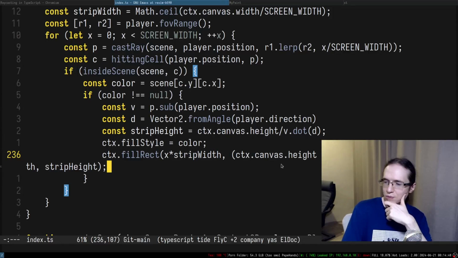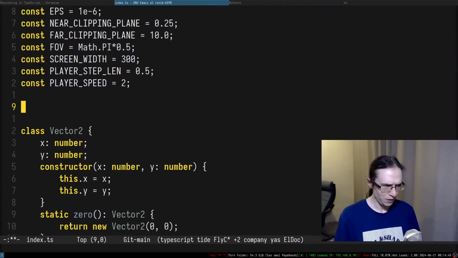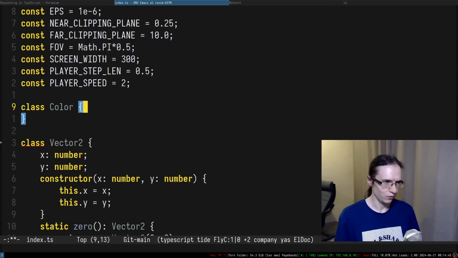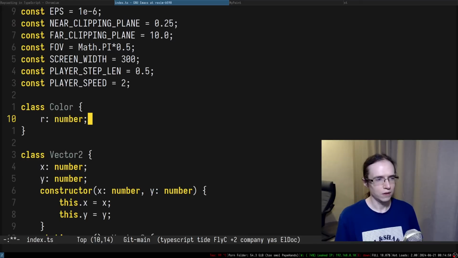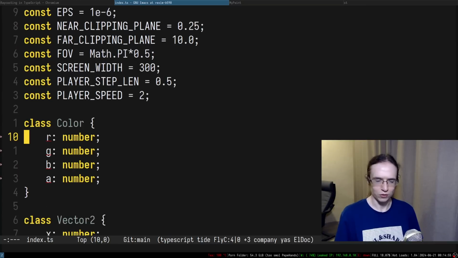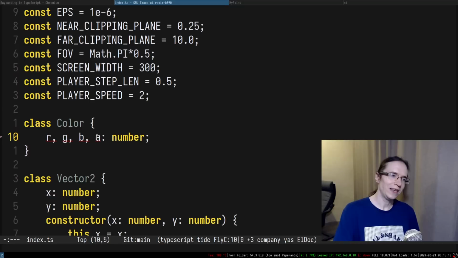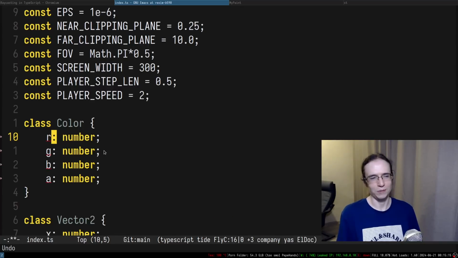So encode it as a tuple. So yeah, I probably have to introduce something like a class, and this is going to be Color, right? And in here we're going to have r, g, b, a numbers, right? And I'm going to treat them as normalized. By the way, I don't know, can you just have things like this? You can't. Really? Well, I mean, that kind of violates the principle of TypeScript, that you can just remove some things and it's going to be JavaScript. So you can't do this kind of thing in JavaScript. So that kind of makes sense. Okay, sure, fine.